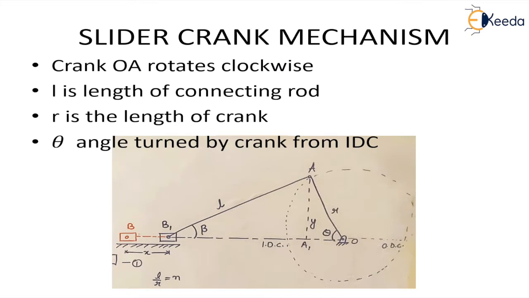So there are two ways of analyzing any system. One is the graphical and the second one is the analytical. The graphical one, which is based on diagrams, gives better visualization of the concept or the mechanism. But because it involves so many drawings and diagrams, there are chances of making errors. Whereas in the analytical method, where we are making use of the formulae, there are less chances of making errors. So we'll find the formulae and we'll do the analytical analysis of slider crank mechanism.